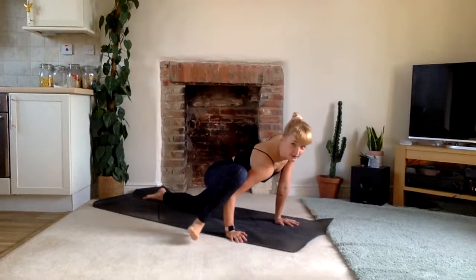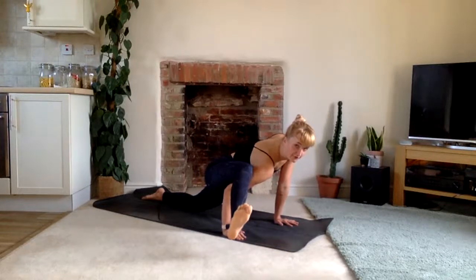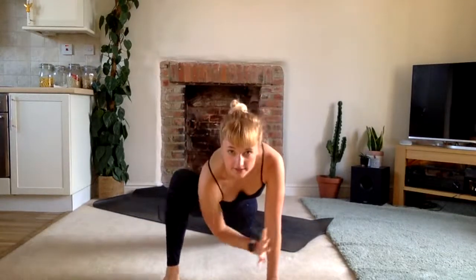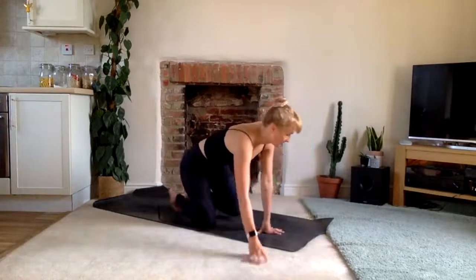And you might be working your way there today, and you may be staying here and then coming out. And you can try that again. So arm underneath, and then see if you can lift that foot off to the side. I'm going to show you this way. So arm underneath, hand will come down, and then you can see if you can lift that foot to the side. You can drop down a bit if you'd like, if that's easier, and then see if you can come out. Okay? So that is your first step, to get that foot off the mat.